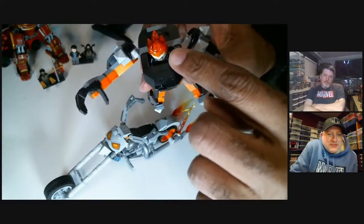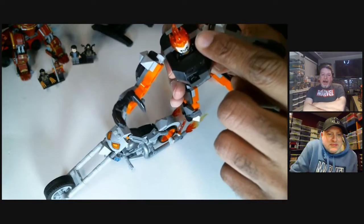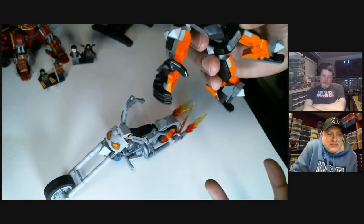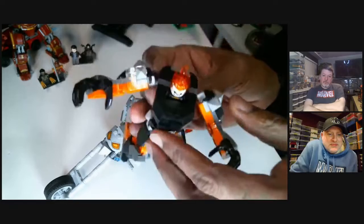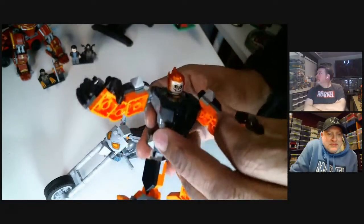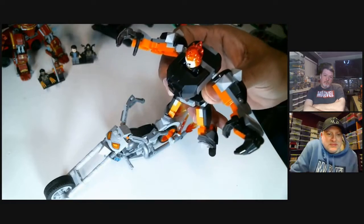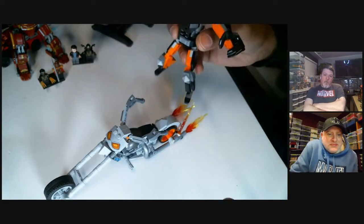But I think what they probably should have done was actually give the rider a helmet. Now, if you're on a bike, you're wearing a helmet anyway. Yeah, it's the Ghost Rider, but like you said, they kill some of the proportion, because you got a big body and a little head. Some mechs have helmets. You give him a helmet, and you actually have a full-size rider, and he can still be inside the mech.